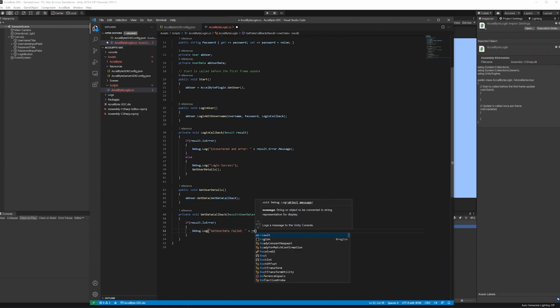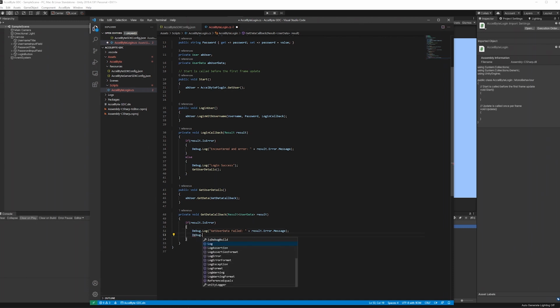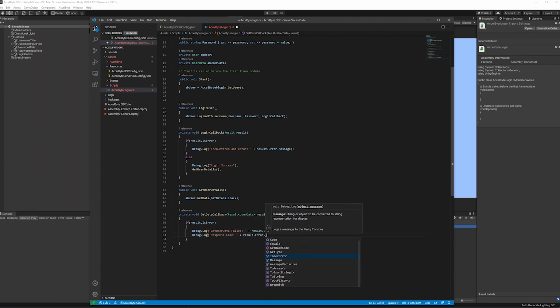I don't know, why did it fail? Well, result dot error dot message, and for funsies, we can do a debug dot log and response code, and then plus, and then result dot error dot code.